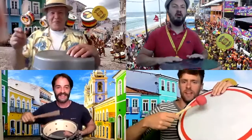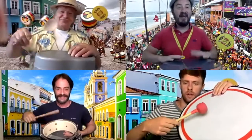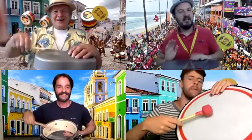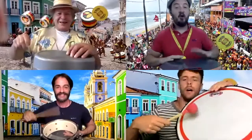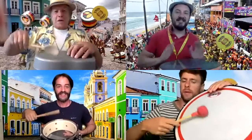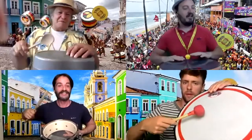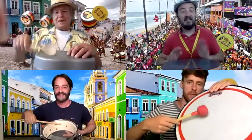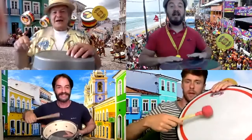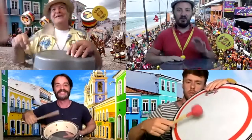So if you're playing the surdo, it goes: samba reggae beat with hands and feet. With Costas it goes: play caixa like this, play caixa like this. Now if you're playing the timbal with me, it goes: reggae 2, reggae 3, reggae 4, reggae 1, reggae 2, reggae 3, reggae 4.